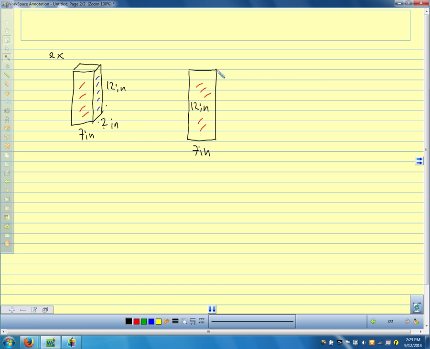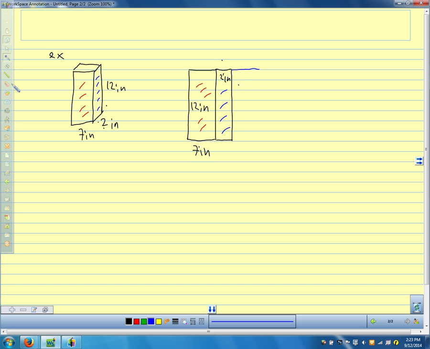So how wide is this going to be now? 2 inches. I'm going to put that inside. And it's still 12 inches tall. All of these are 12 inches tall. And then we go around to the back. How big is the back side going to be? And this is our blue side. How big is this back side going to be that we can't see? It's going to be 12 by 7 again.